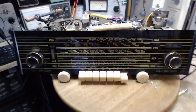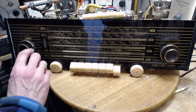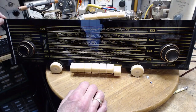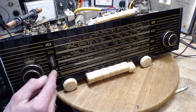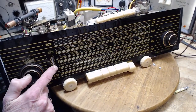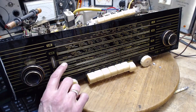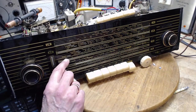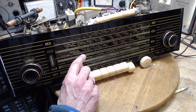Well, I'm in the middle of cleaning the glass here and discovered something unusual. I've never noticed this before, and only after cleaning has it become kind of visible. Just looking in the camera here. If you look right here, you can see something coming around like that, and then if you look all across the top here, you can see a line. See it right here, it's quite visible.